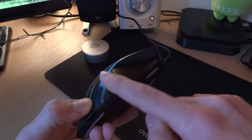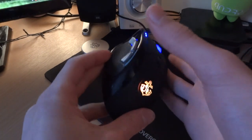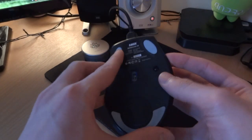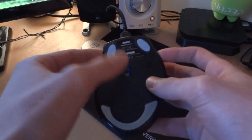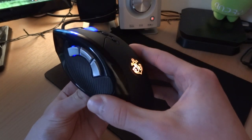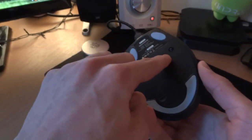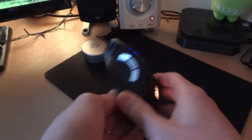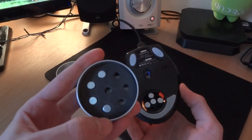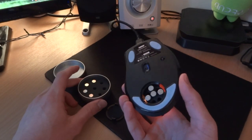On the other side you've got a nice little fingerprint-proof glossy surface at the corners — you rarely even see it, but it matches the mouse quite nicely. On the flip side you've got some rubber mats, the laser, and quite an interesting thing — the profile switching button. As you can see it's orange there, and I've made it so that when I change profile it goes to a different color — in this case I've chosen red. Over here you've got the weights, and as you can see you can put the weights inside — eight weights altogether — so you get to customize the weight of the mouse.